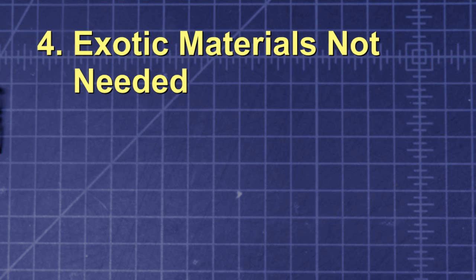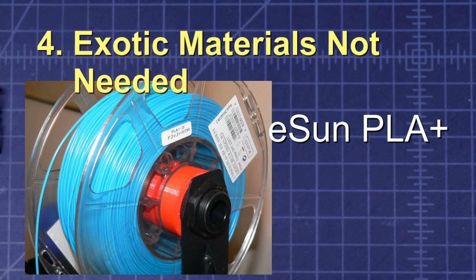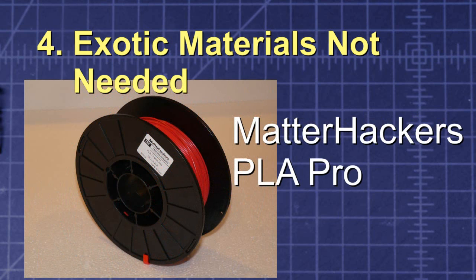Fourth, you don't need to print with exotic materials for printing useful RC parts. I have tried a number of different brands of filament and have pretty much settled on eSun PLA+. It is relatively inexpensive, it's tough, easy to print with, and has a lot of color choices. I also really like Matter Hacker's PLA Pro, but unless you find a discount code, it can be pretty expensive, and I'm not sure the premium price over eSun is worth it. I have used PETG for certain high-stress parts, but frankly, I think PLA Plus would have done the job. I've never had any reason to use nylon or ABS.